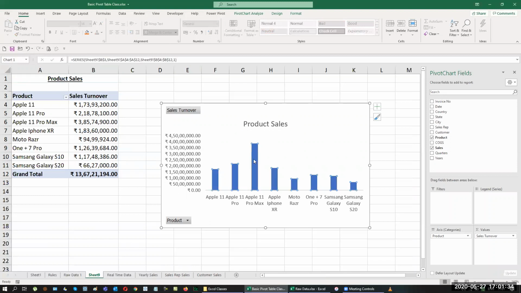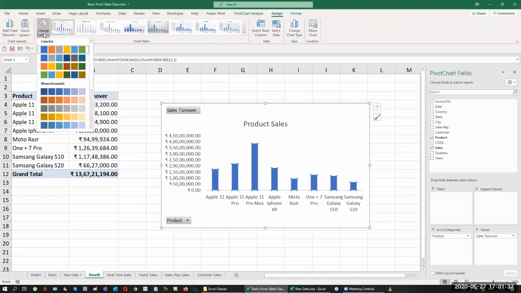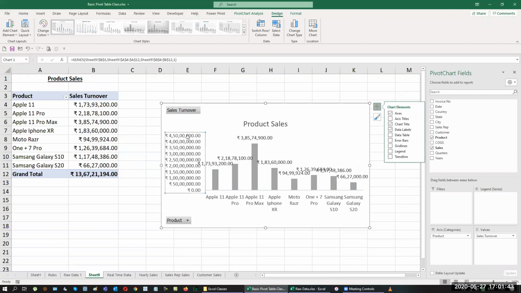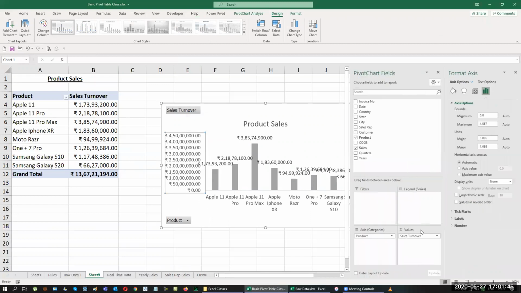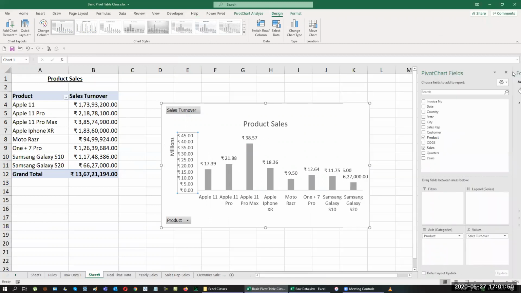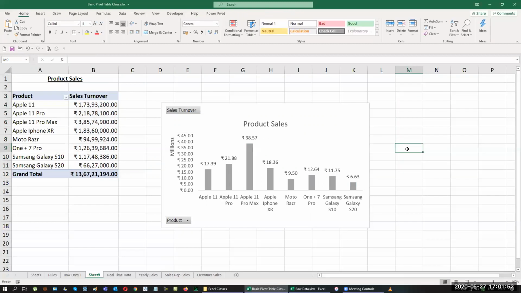Now I wish to change the color here, so come back to the design and adding a different color, and then add the data label and format the data label. Perfect. So now I got my list.